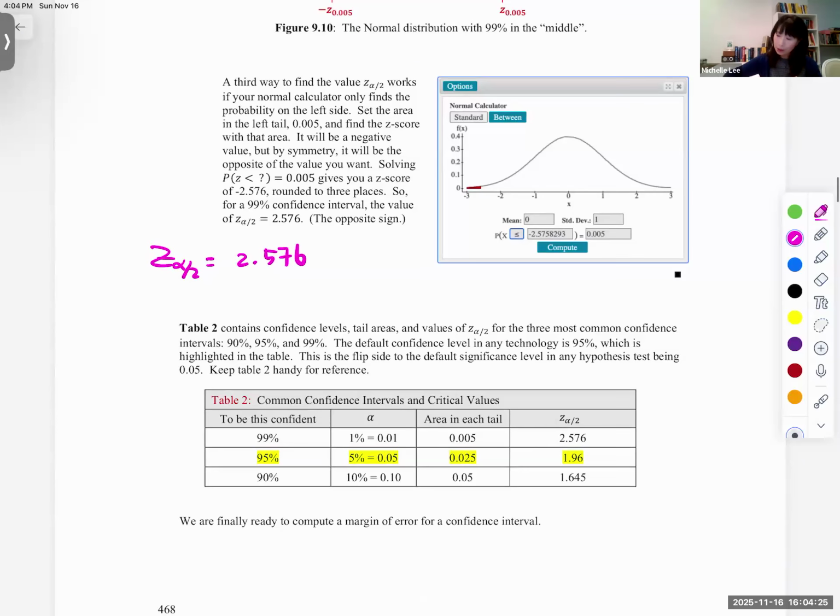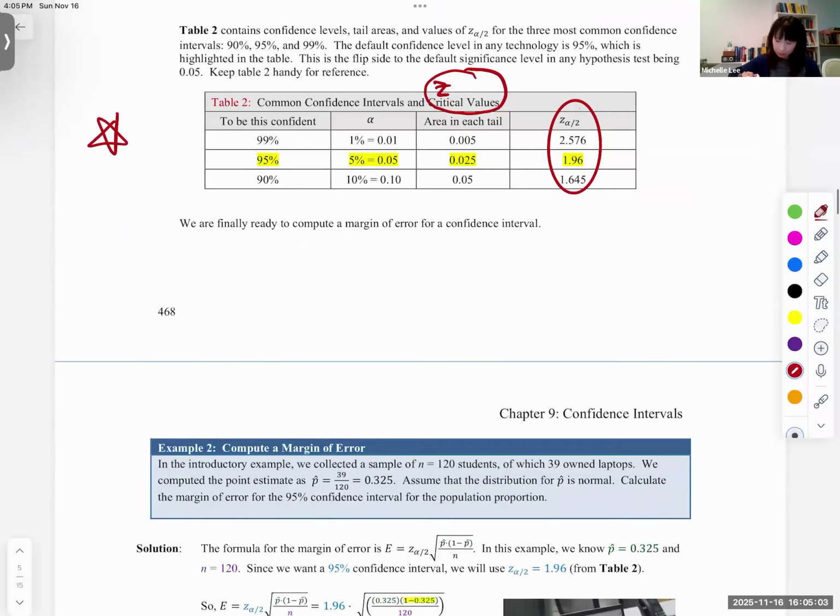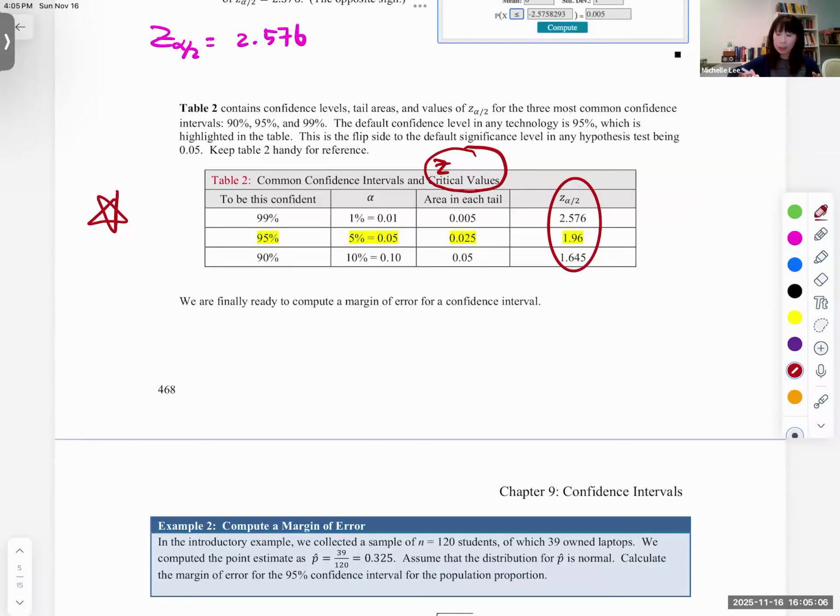Okay, now can you please take a picture of that? And you can use it any time when you need this one, right? So we have the Z critical value, and then 99% confident. Then we have the Z score, Z sub alpha over 2, of 2.576. We just did that, right? So we needed this one. All right. Okay. Now let us do this question.